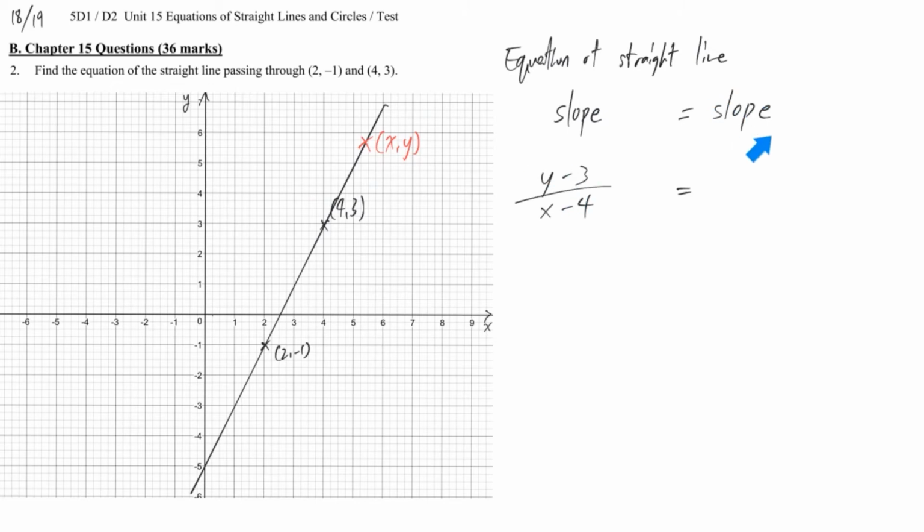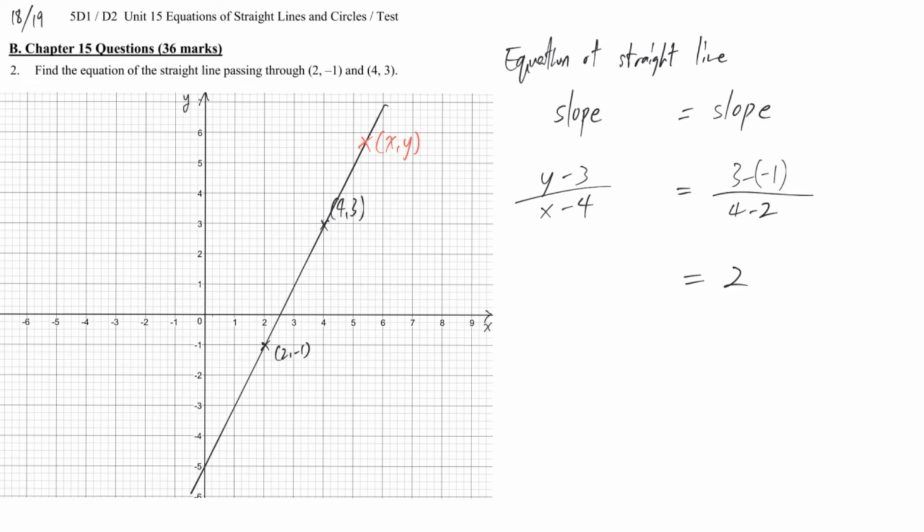And right hand side we need the exact value for the slope, so we are going to get the slope from these 2 points because all of these are fixed values. We use the y difference 3 minus negative 1 and also the x difference 4 minus 2 to find out the slope. So we find that the slope is equal to 2.